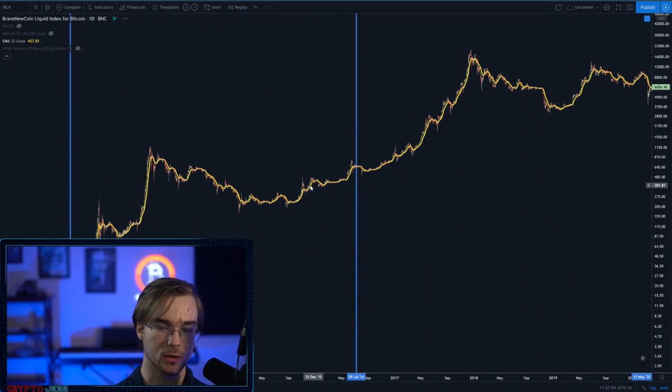What happens when Bitcoin goes into a bull market like we saw in 2016 and 17? What actually drives that? Is it Bitcoin bouncing off of the 200 daily simple moving average? Is it Bitcoin bouncing off of the 20 weekly exponential moving average? Is it Bitcoin bouncing off of VPVR support in the bottom band of the Bollinger Bands? Is it a MACD cross on the weekly chart? Is it the RSI sitting in healthy territory? No, it's actually nothing. It has nothing to do with technical analysis.